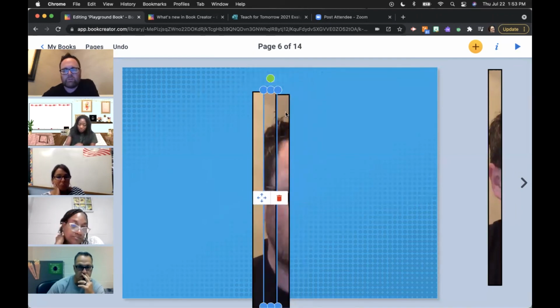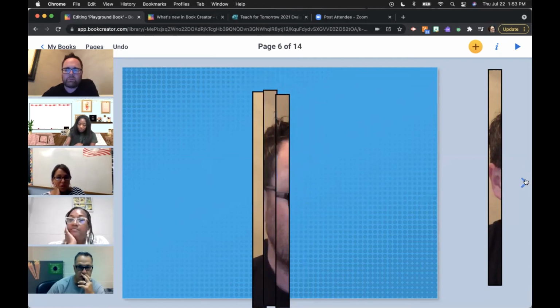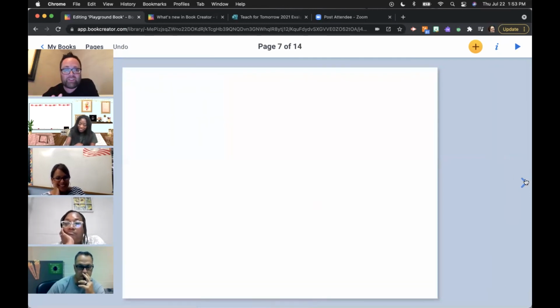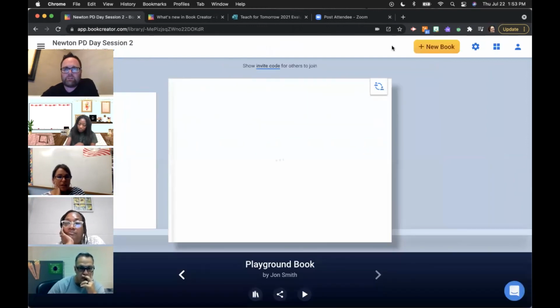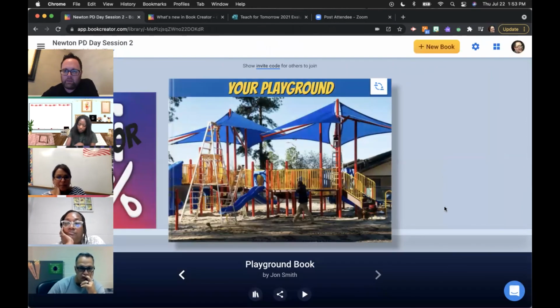So some people are super impressed by that. Some people are like, yeah, it's a puzzle, right? But anyway, there's some cool things that you can do by really manipulating and playing with those comic panels. All right. Now, the last thing I want to share with you, I have to unlock it on my end.